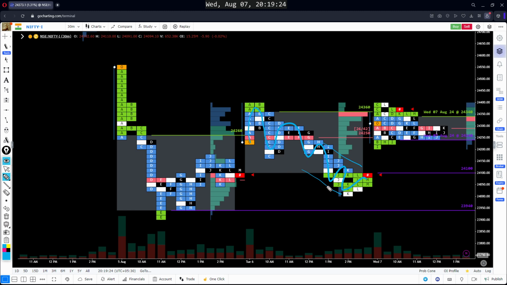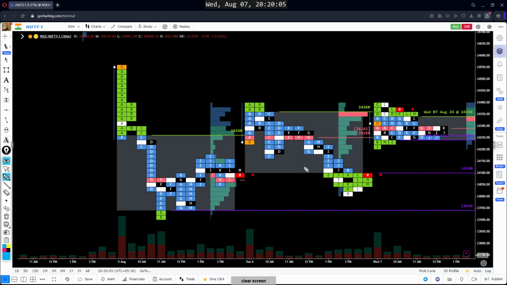But the extension also happens to find buyers and sellers, and this, while going into a downtrend, could not go below the previous low despite being in a downtrend. It shows the weakness of this whole move of going down. That's why we spoke about how the next day can open up somewhere here in this area. Why? Because the value area and the point of control are right on top. So it might open here, find some selling at the point of control and should fall. That is the scenario that we thought about. Or it might open here, go to the point of control, consolidate and then break out to go up. That is the second scenario we thought.